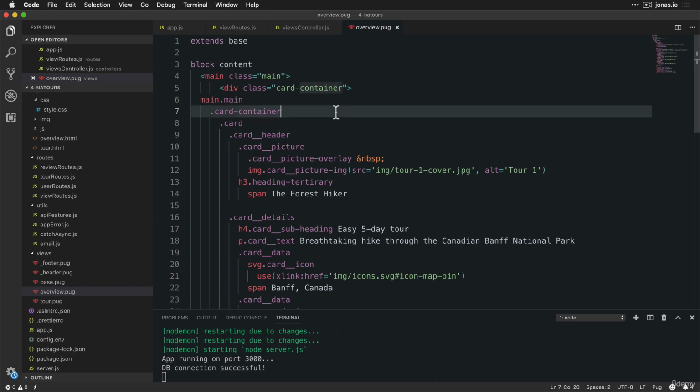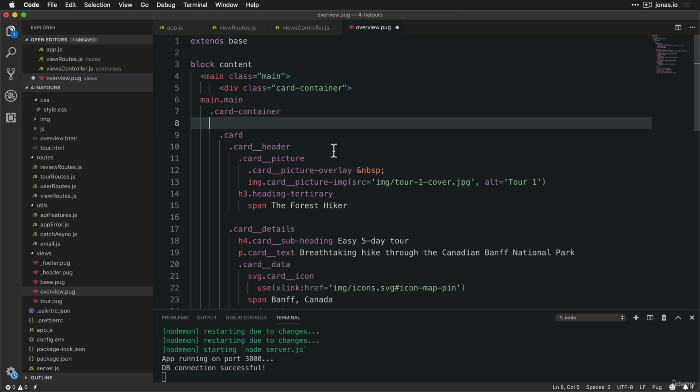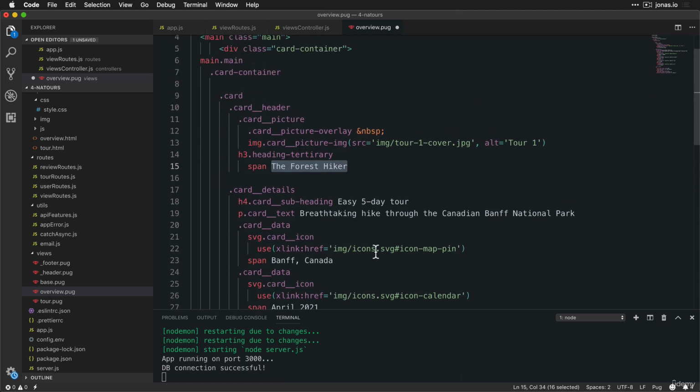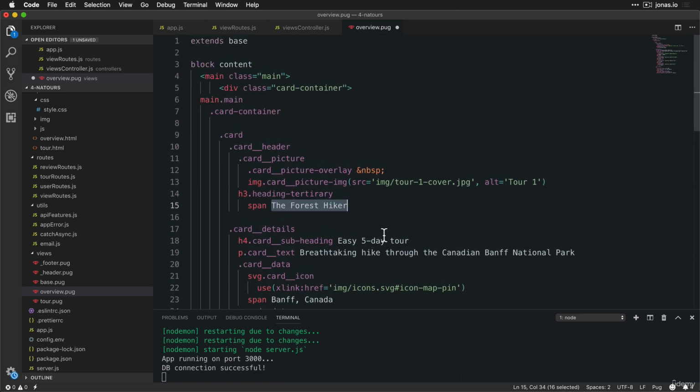And so right now we have this one card here. Now, as you see, it's also a completely static card. So it doesn't yet use the data that we passed into the template, right? So it has this static image, it has all of this text here, and it doesn't use the variable at all. Okay, because that part I actually wanted to do together with you. Because in fact, that is the most important part. So creating all of this template like this is not difficult, and what really matters is how to actually fill it up with data. Okay, and so that's what we're going to do next.